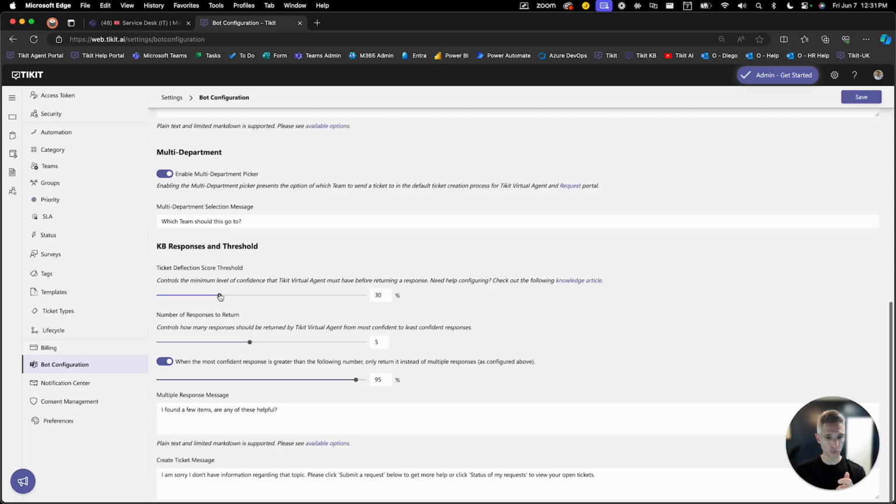There may be reasons for you to be more command driven and you want more accuracy in what someone types and what it brings back. We recommend 15% by default, which is what I'll leave it here as, but that may be a reason why you want to tune this particular setting.